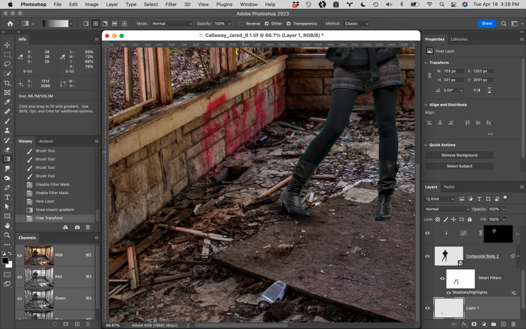Immediately hit the E key to go to your eraser tool. In my eraser tool, I've got it set up as the mode is a brush, 100% opacity with 6% flow. I don't think I've changed the flow on my eraser brush in 10 years. So at any rate, 6% works for me so that I can come in and actually do a scrub back on the shadow that's going in front of her foot.